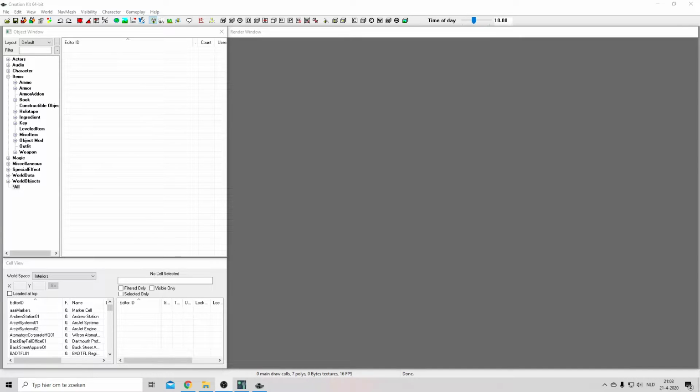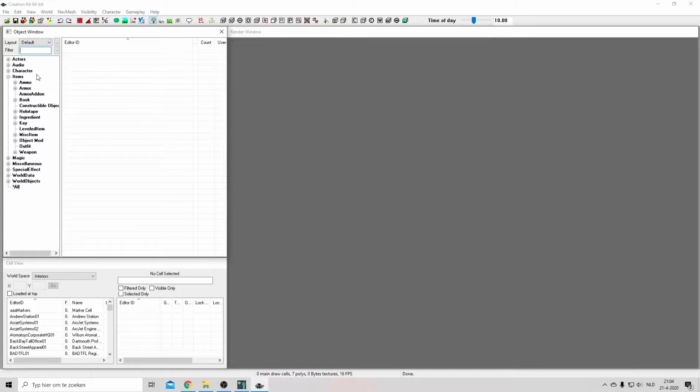Alright, so with that out of the way, we're now in the Creation Kit. I already loaded up Fallout 4. So the first thing I want to do is I want to see what the name is of the outfit. And while I'm doing that, I'm also going to show you real quick what the 2 versions are. Because you have the armor and you have the armor add-on. And those are the only 2 that you're gonna need inside Creation Kit. But if we enter those, we will see soon enough that we need a total of 5 meshes like I've talked about. They share the same material, and the same material also has 3 textures which are used in all those meshes.